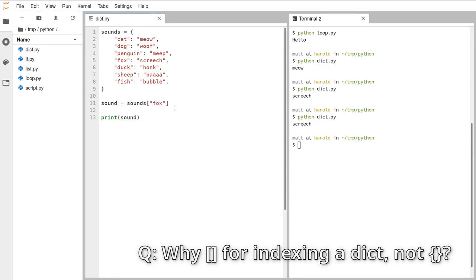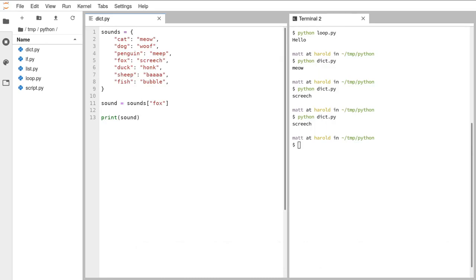The other reason is because there are lots and lots of different kinds of containers, beyond lists and dictionaries, which have their own syntax here. In more advanced Python tools, there are other tools which don't have their own individual way of creating with special brackets, but they are accessible using square brackets. And so by allowing square brackets to be the generic syntax for give me something from inside this thing, it makes the language nice and extensible. Now I'm going to move on to the next little section.